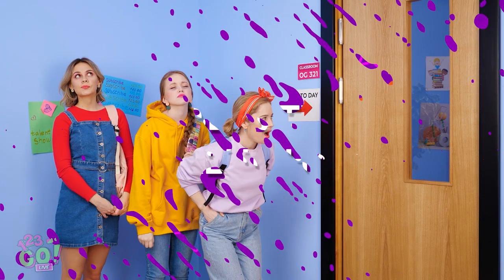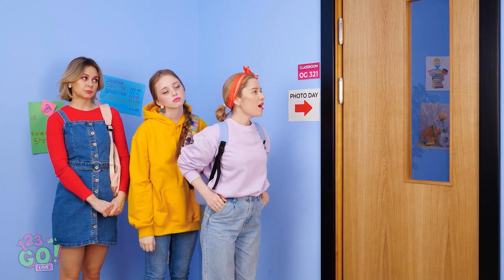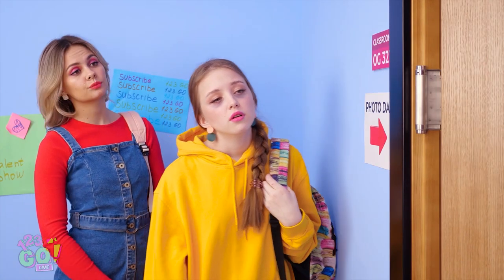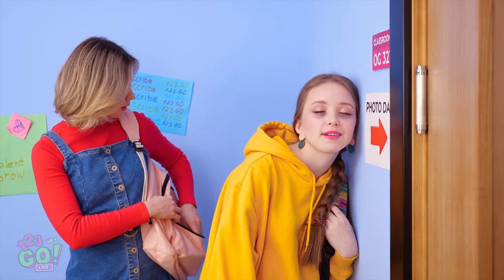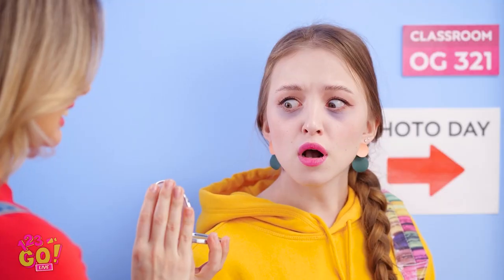Looks like another school picture day is upon us. Come on, the more we wait, the more nervous we're gonna get. Sophia, you're up. Yikes. Didn't you get any sleep last night, Lily? I don't know how I'm gonna stay awake for this. I look okay to take my picture, right? Have you not looked in a mirror yet today, Lily? Oh no! These bags under my eyes are atrocious!